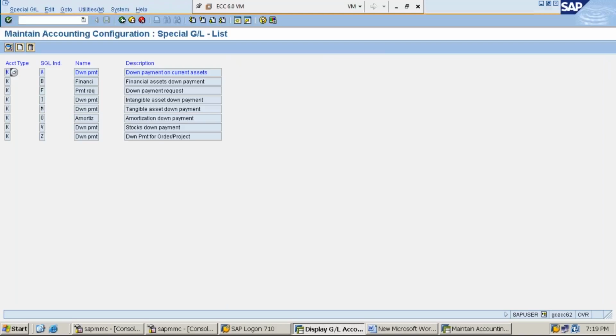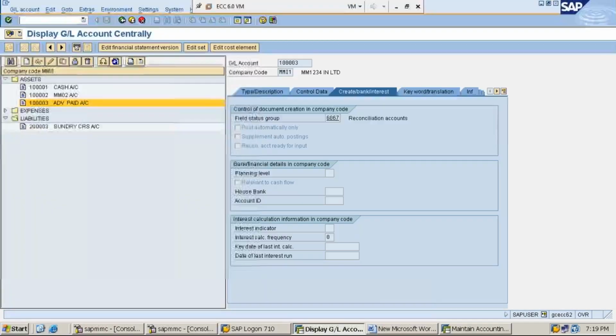Then write down very carefully. So you can see here account type K, K stands for vendor, special GL indicator. SGL stands for special GL indicator. Okay, so down payment GL account, whatever we have created, the advance paid GL account, is also called a special GL account because it does not record all the business transactions made with the vendor.